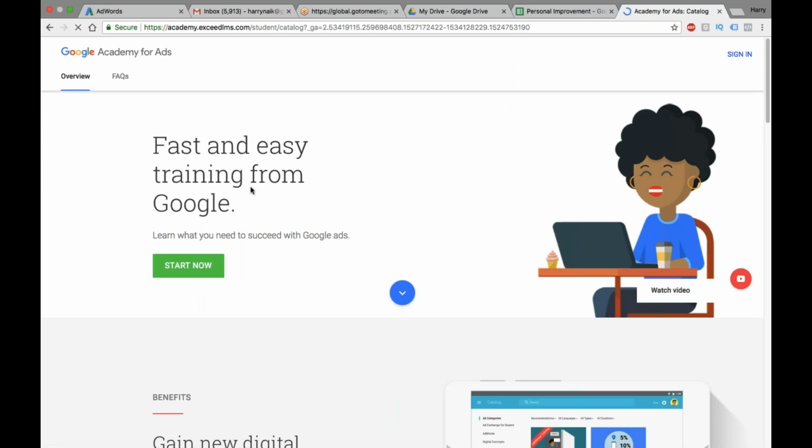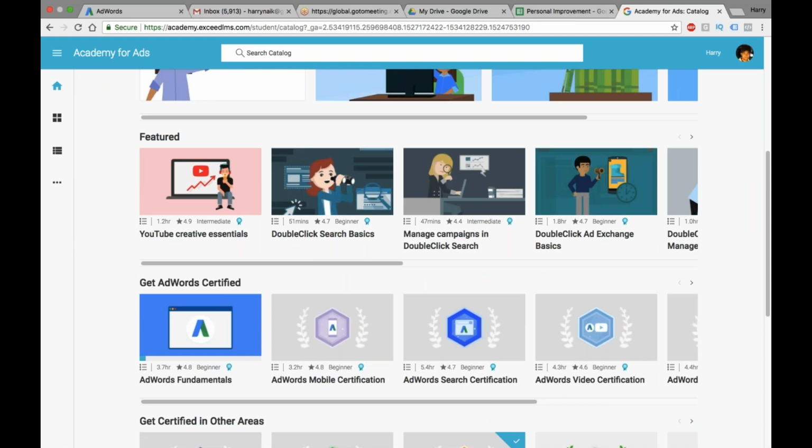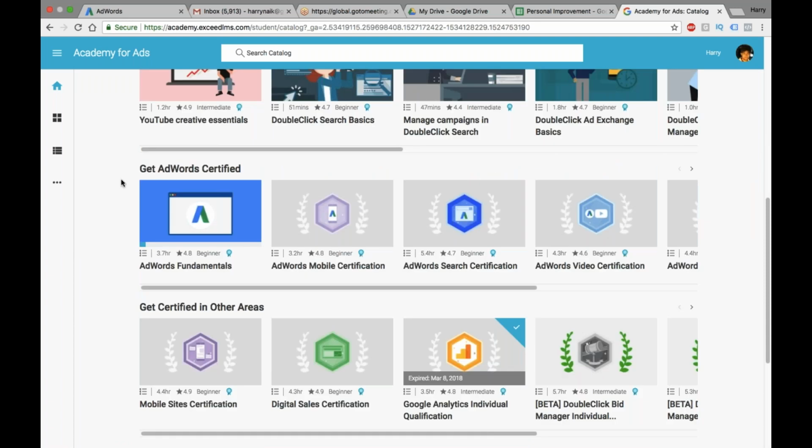After that, when you go a little below from your home page, you get this link called Get AdWords Certified, and there are multiple exams that you can give over here, guys. The way this works is that there is an AdWords Fundamentals exam that everyone needs to give.